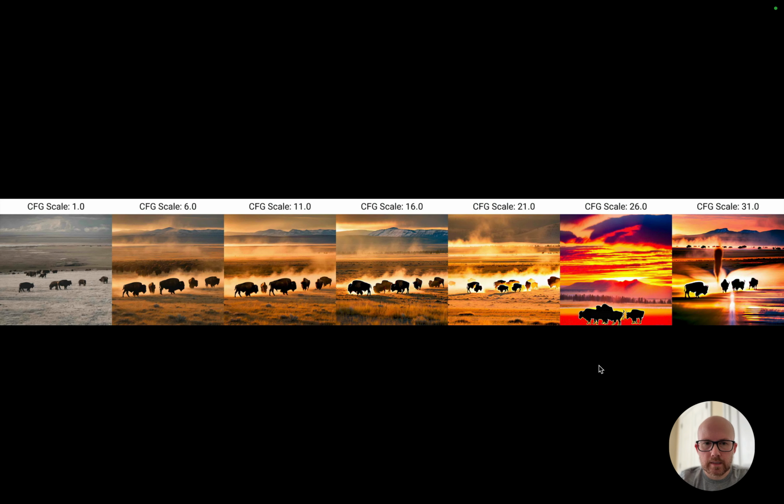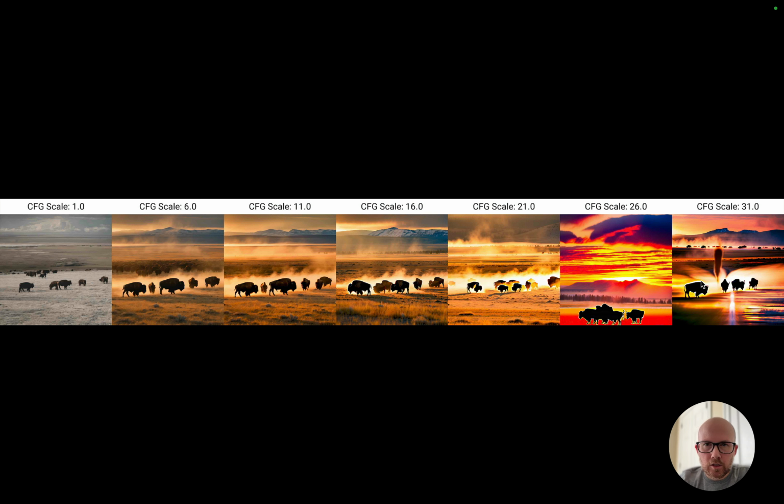And the last example here is a landscape photo of a herd of buffalo in Yellowstone National Park with mountains in the background. Again, some of the details are not really too clear in this one, like the mountains in the background, but it does get the herd of buffalo correct, though there is not much color. Again, somewhere in the 6 to 11 range looks pretty good. Once we get to 16, there starts to be too much contrast between the subjects and, say, the clouds here. And then 26, I don't know what's going on here. And then 31, this just looks like it's literally pulling anything associated with Yellowstone into the image, and there's all sorts of weirdness going on within the image itself too.